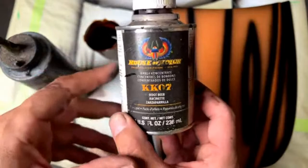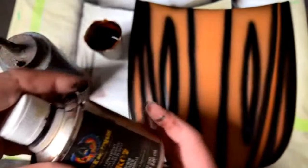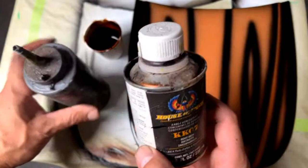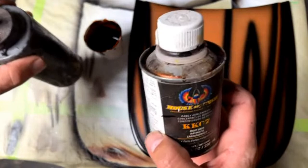That means you need to mix it with clear base coat, or inner coat clear, or the nebulizer that they sell. You can mix it with any of those and it works really well. That thins it, that reduces it out to make it not so potent. The urethane reducer is what thins it out to make it spray well, because if you were just to mix this with a clear base, it's going to be way too thick. You have to have the urethane reducer to thin it out to the application that you're going to be spraying.